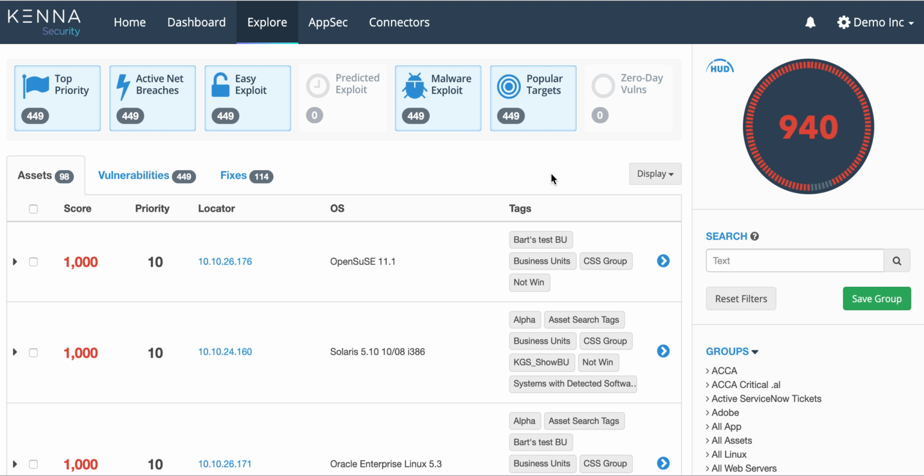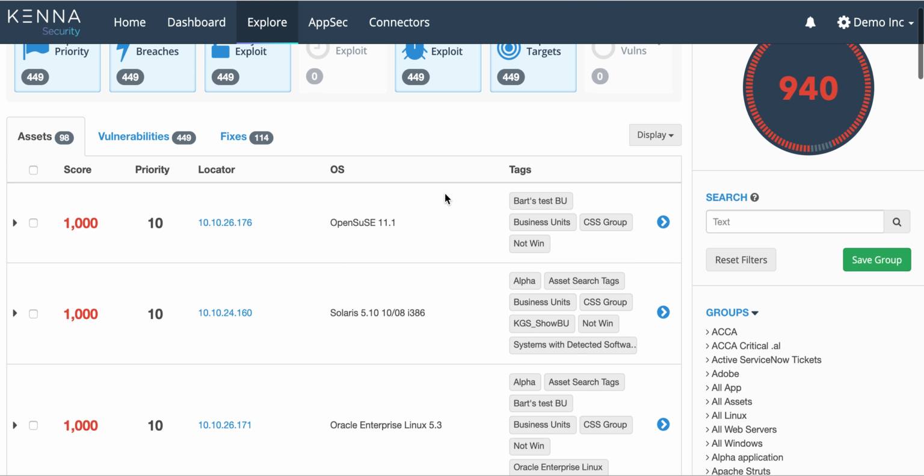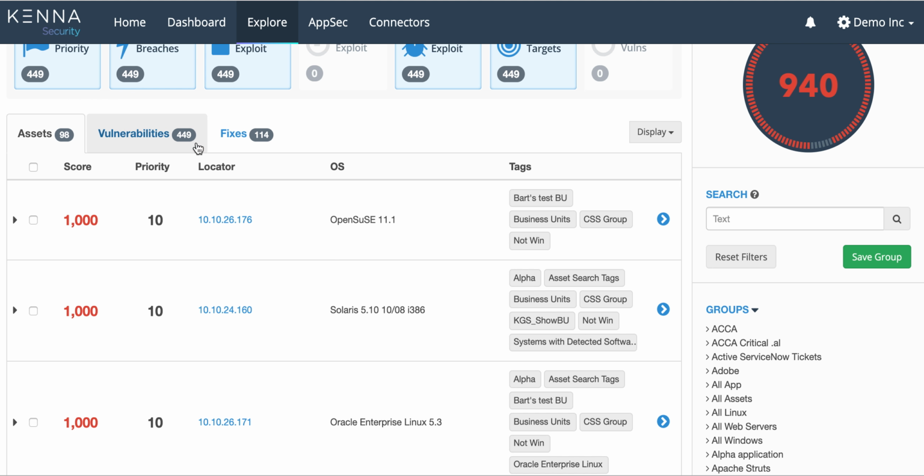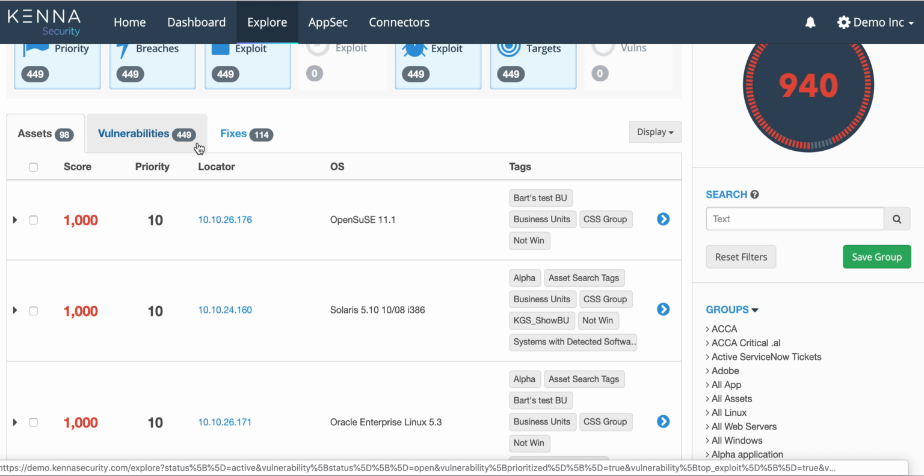But in short, a popular target is we take a look at the top 5% of all vulnerabilities across our customer database over the past 6 months. And when something falls into the popular target realm, we actually bump up your score because it's being targeted more frequently, so it's much more risky because it goes back to what your current attacker activity is. But now we can see that we've filtered things down to 449 vulnerabilities.